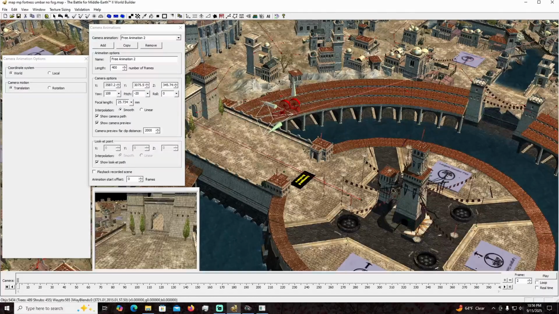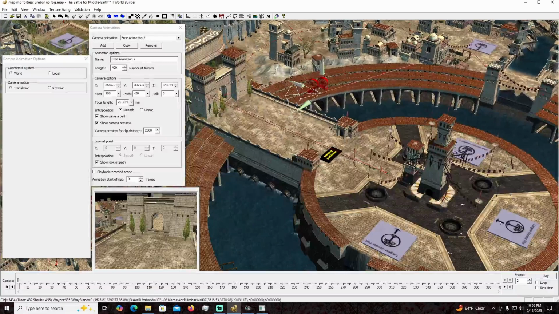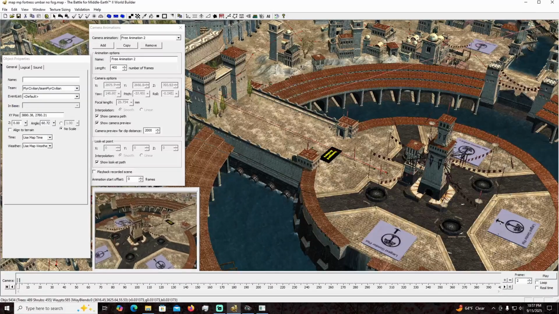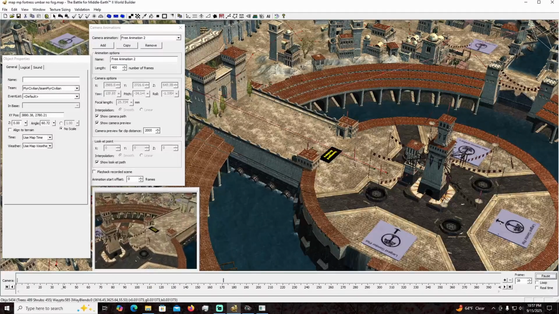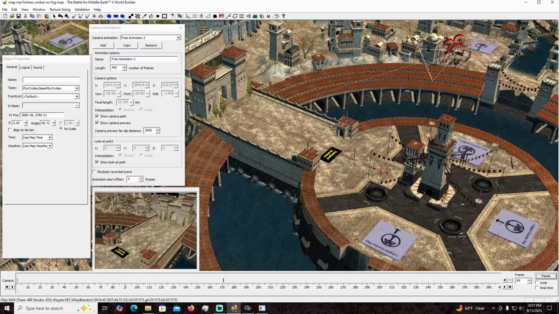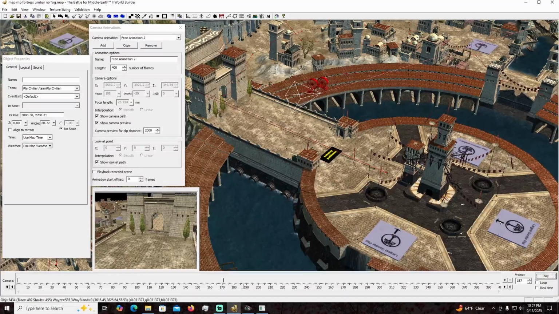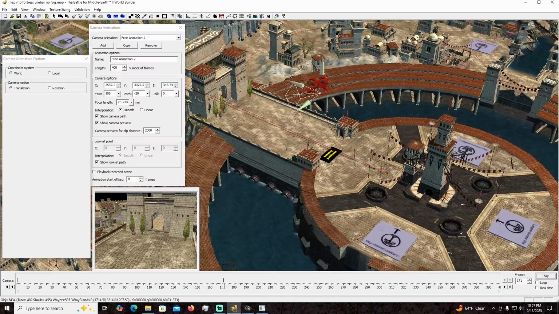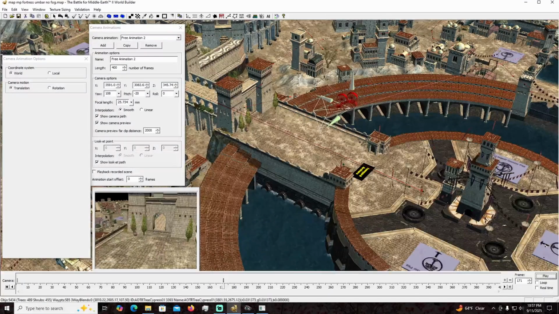Alright. Now that's a good segment to start with. It's a pretty long one. Don't want it to go too much longer than that. Let's adjust our keyframe. Okay. Let's see about right there and see how it goes. That's a pretty good pace right there, I'd say. It's going right to that gate. So pretty good. And then we just keep on going. Keep trucking along. You eventually get it exactly where you need it.